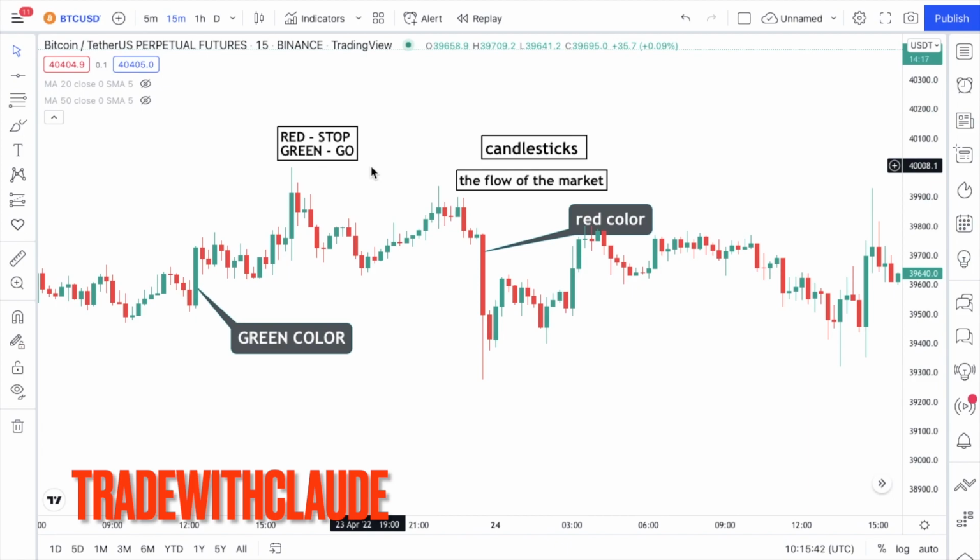But now in charts, in trading, what does this red and this green mean? It's very simple. The green candle means that the price is going up. The red candle means what? The price is coming down. So, okay, Mr. Klaus says whenever you see a red candle form, it means the price has dropped. Whenever you see a green candle form, it means the price has gone up.